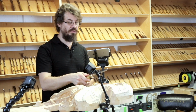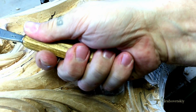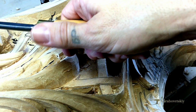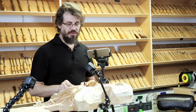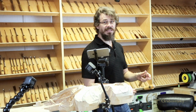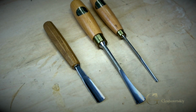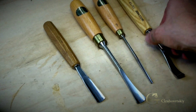If you hold that tool all day long, a rounded handle feels more comfortable to me than an octagonal one. Although I don't see a big difference, still, those ribs in your hand all day long are less comfortable for me than the rounded one. But the question is, if you place it on a bench, will it roll out or not? Some people said it happened to them multiple times, especially if the tool is small, that it just rolls out, versus the Swiss-made, which doesn't roll out; you place it and it just stays right there.